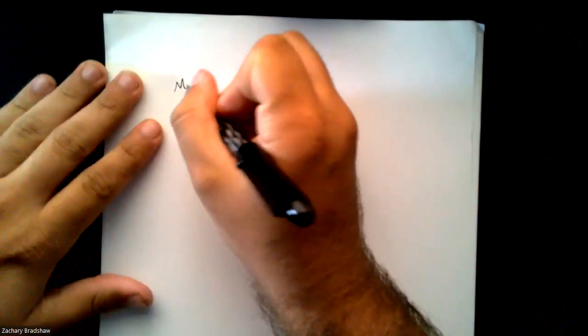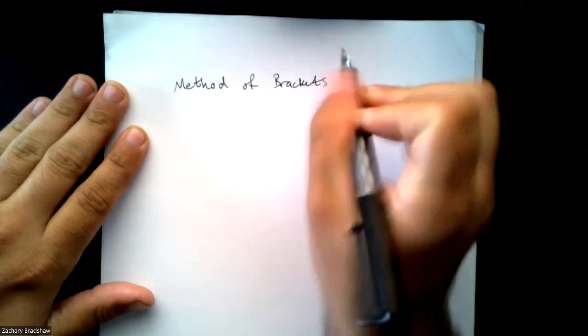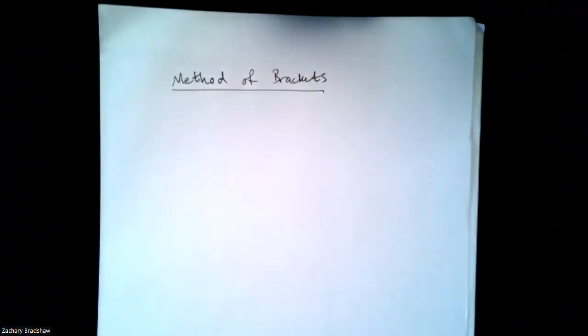So today I want to introduce what's known as the method of brackets. This is a heuristic set of rules, so this isn't rigorous yet. Actually, the first two rules have been made rigorous, and the first one is equivalent to Ramanujan's master theorem, while the second one is a multidimensional version of that.